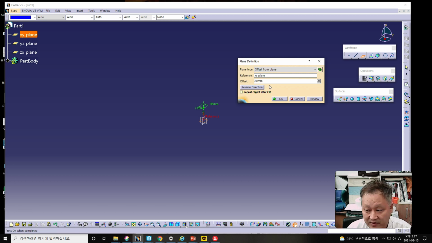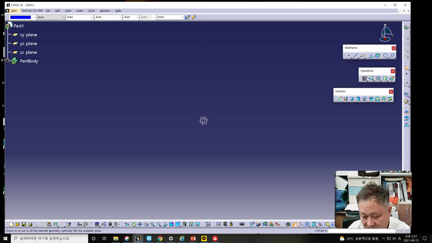Therefore, I click the XY plane first, and the offset distance should be input as 250 millimeter like this, and click fit all.